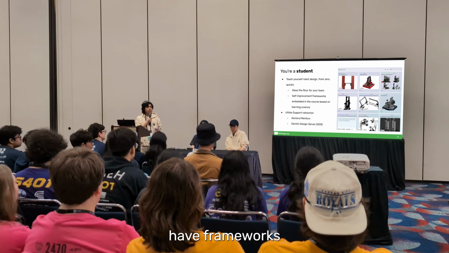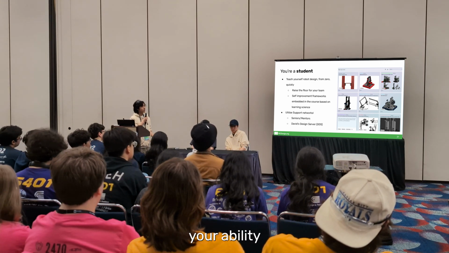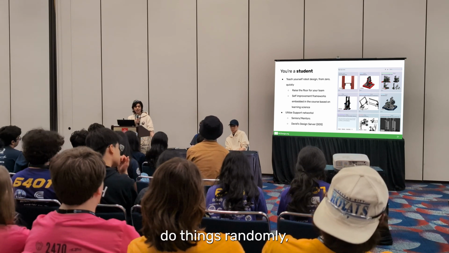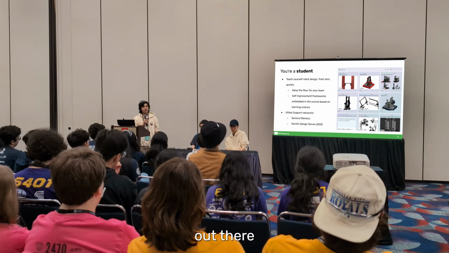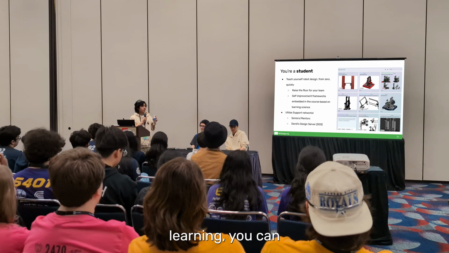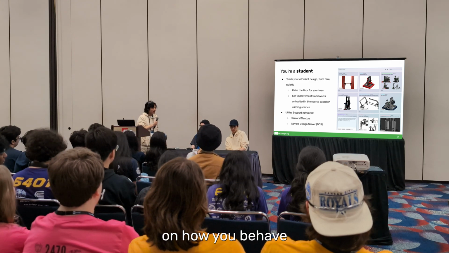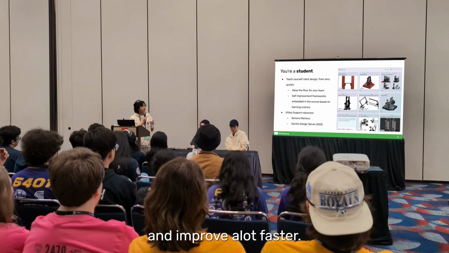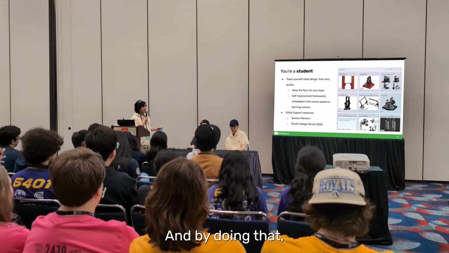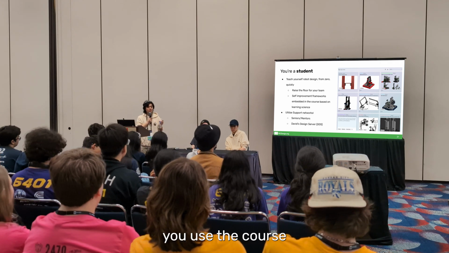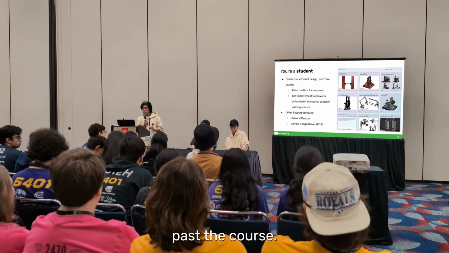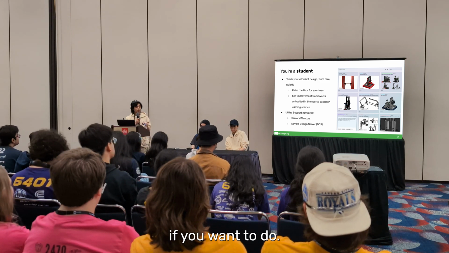We also have frameworks based on current research on how to improve your ability at robot design. Typically, you do things randomly, but there's a lot of research showing that by thinking about how you learn and how you approach learning, you can reflect on how you behave and improve a lot faster. So we have these embedded within the course. Not only can you use the course as a resource, you can use it as a learning framework to improve past the course. And you'll need that if you want to do well this season.